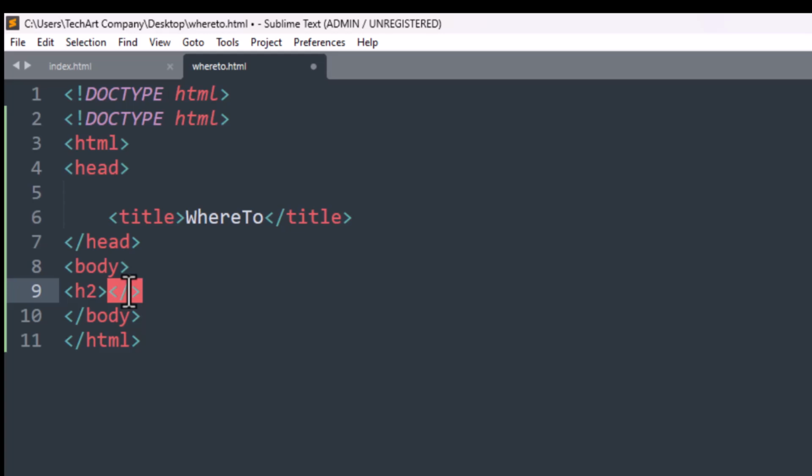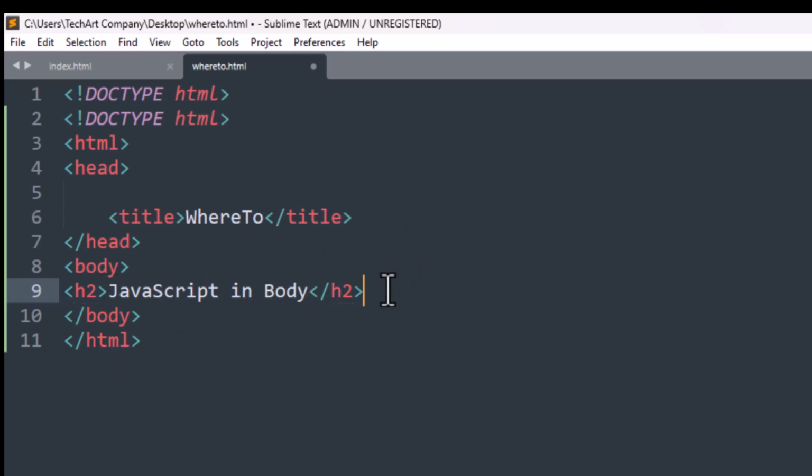Here I want to place my element: JavaScript in Body, because I just placed it in the body.